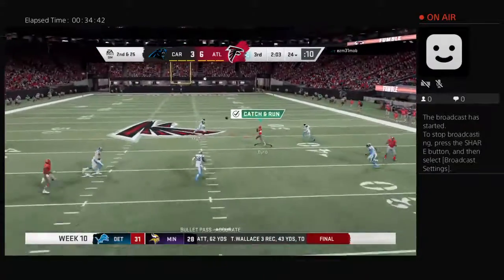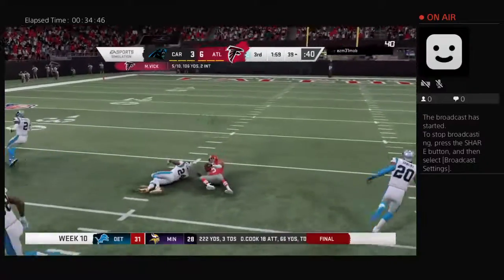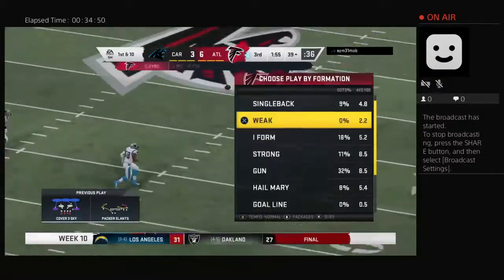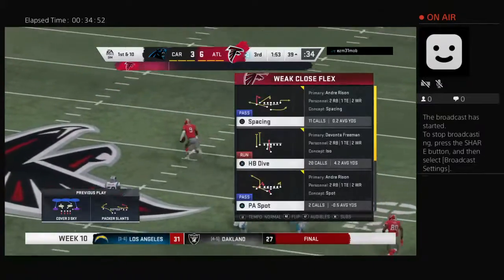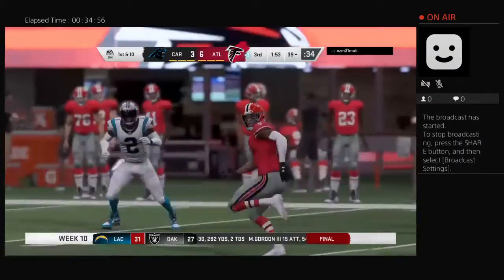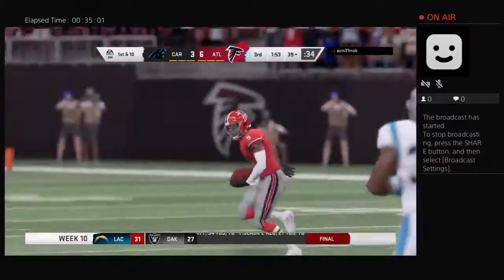Throwing on second and long. Vic, that'll be taken in by Demir Bird. And able to rip off a big chunk of yardage before being dropped inside the 40. Boy, he ran free there after the catch as that winds up going for 38. First and 10 at the 39-yard line.